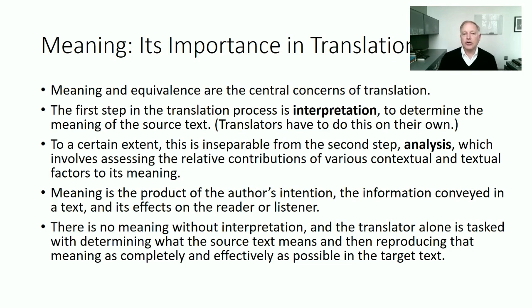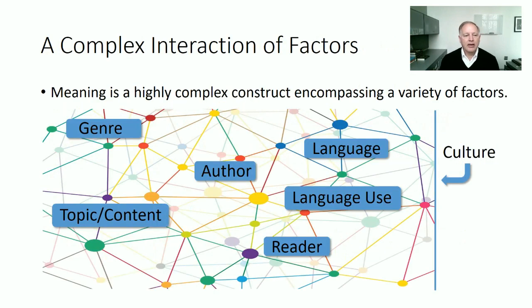There's no meaning without interpretation. So just the page sitting there, the website, it means nothing until somebody comes along and interprets it. And who does that? Who decides what the text means? That's you, the translator. You can't rely on anybody else. That's your job. You have to read it carefully. You may have to do a little bit of research, but you alone as the translator are tasked with determining what that source text is saying, and then of course moving on through the process to reformulating it or reproducing it as effectively as possible in the target text.